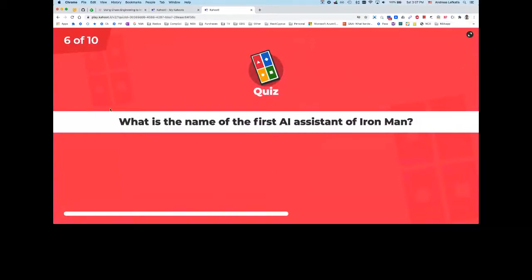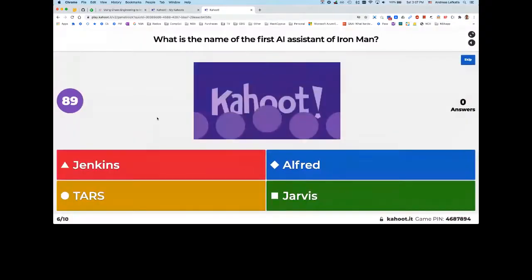So the sixth question is, what is the name of the first artificial intelligence assistant of Iron Man? That's an easy one. Red answer is Jenkins. Blue answer is Alfred.